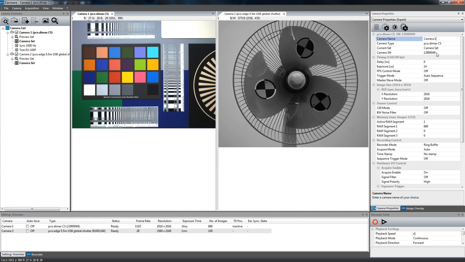Timing is the most important setting for recording images with your camera. Set a proper exposure time and, if necessary, delay time for your experiment. Camware automatically calculates and displays the maximum achievable frame rate based upon timing and ROI settings.